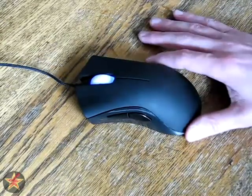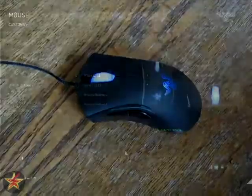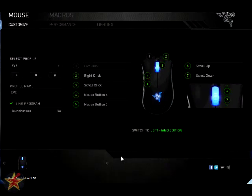So why don't I show you a little bit about that before I finish up with the rest of the review. This is a look at the Synapse 2.0 proprietary software that comes with Razer products. Here you can see this is actually the main screen, and as with most proprietary products, you can change each and every one of the buttons. Well, you can't change the left click, but you can change right click, the middle scroll.